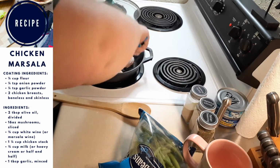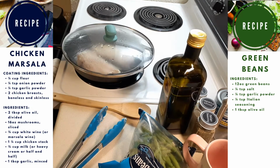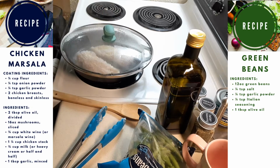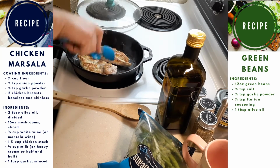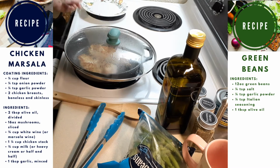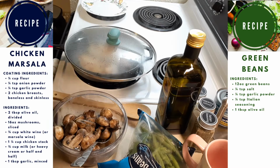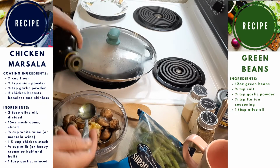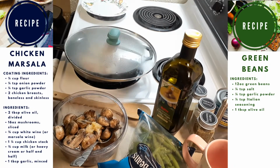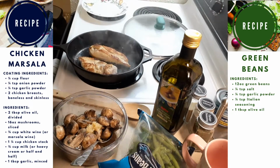And then I also decided that I was going to have green beans on the side. In my green beans, I just seasoned them with the same garlic powder, salt, a little Italian seasoning, and olive oil. I did pre-cook some mushrooms because I was in a work meeting, so I just threw that on. So here I'm just mixing in some olive oil and garlic into my mushrooms, and once my chicken is cooked, I'm going to put that straight into the same cast iron pan to begin my chicken marsala.